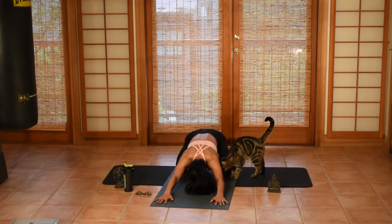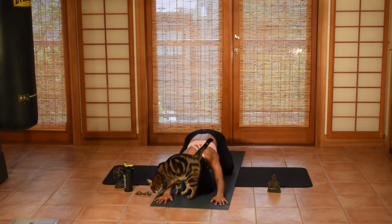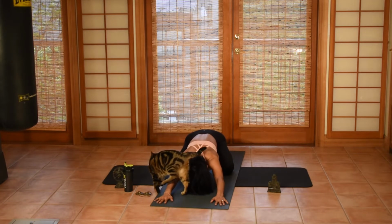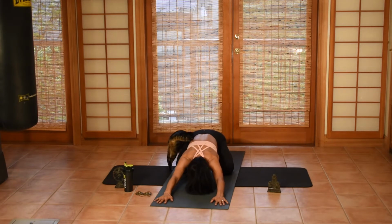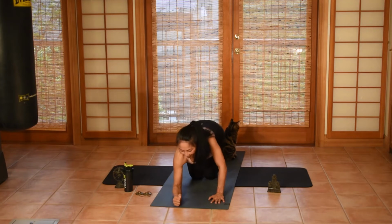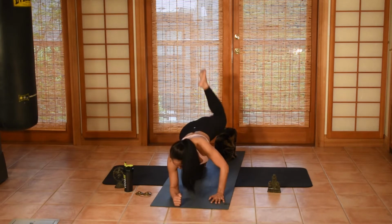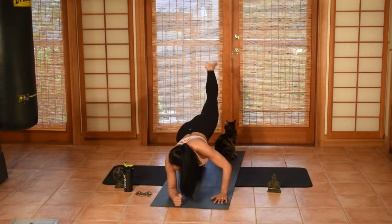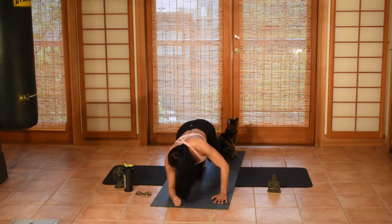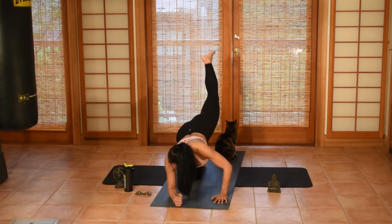Knees wide. Couple breaths here. One more breath. Inhale. Exhale. Come up on your fours. Making your right leg bend your knee. Pick it up. Square the hips, squeezing into your glutes.